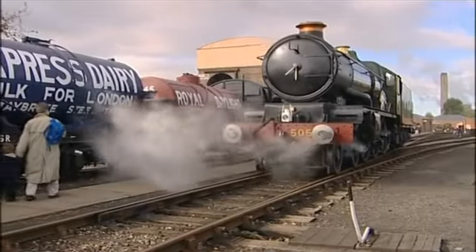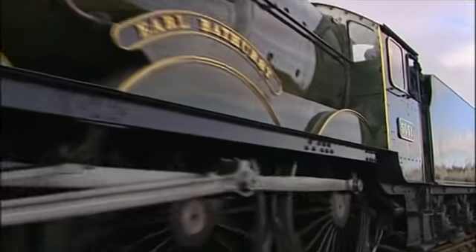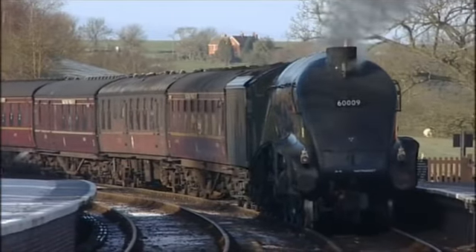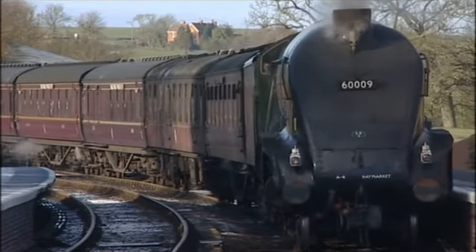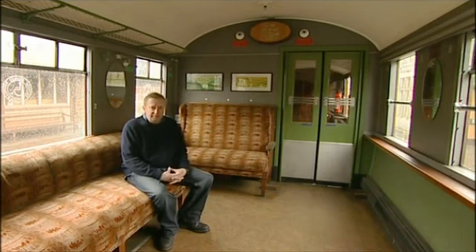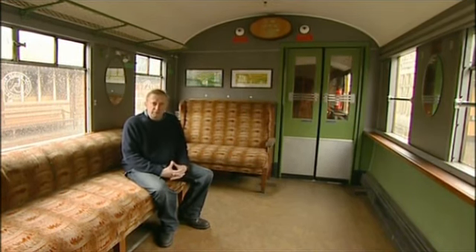But this came as no surprise to Gresley — his Pacifics were not running well. The trial gave him a chance to discover the secrets of the castles: how, with their smaller fireboxes and boilers, did they manage to steam so efficiently? He discovered that the secret of the castle's extra power lay in the superior design of the valve gear and its highly efficient steam circuit. Gresley copied the idea straight into his own locomotives, and the result was spectacular — at last the LNER Pacifics had reached their full potential. This is the counterpoint of so-called competition between railways: the free flow of information through engineers who also interchanged between employers. Gresley used the information well, increasing steam pressure from 180 to 220 pounds per square inch.